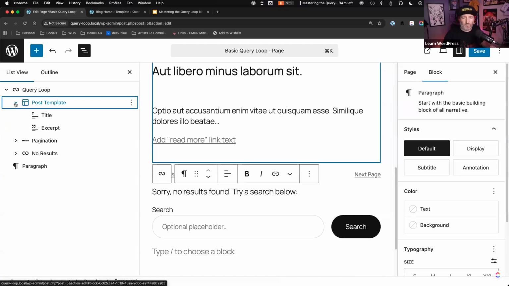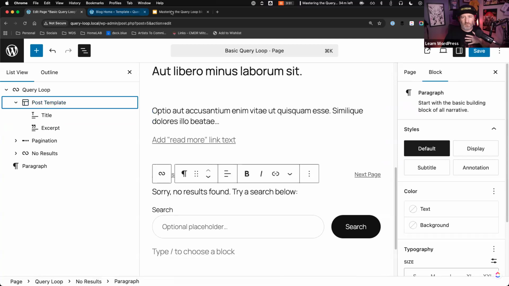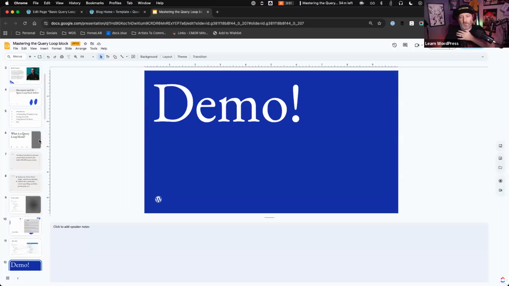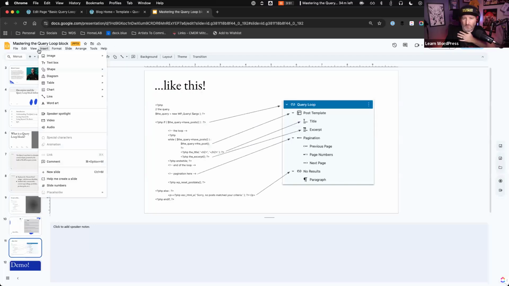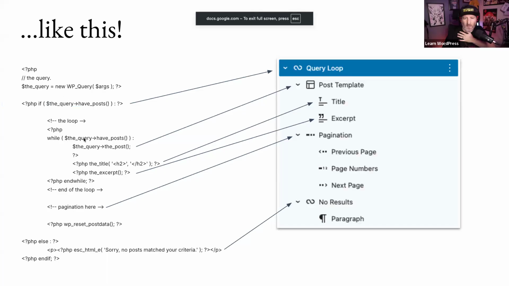Finally, back up to where we are here is the post template. So if we go back to the slides that we were talking about, which of course I closed because I'm smart. Oh, here they are. If we go back to here and look at this, and I will view this a little bit larger so that we can see. We've got this part here that's called the loop. And that's what this post template is. Basically what it says is that everything inside of this loop area is going to be repeated for every entry that we have in our archive.